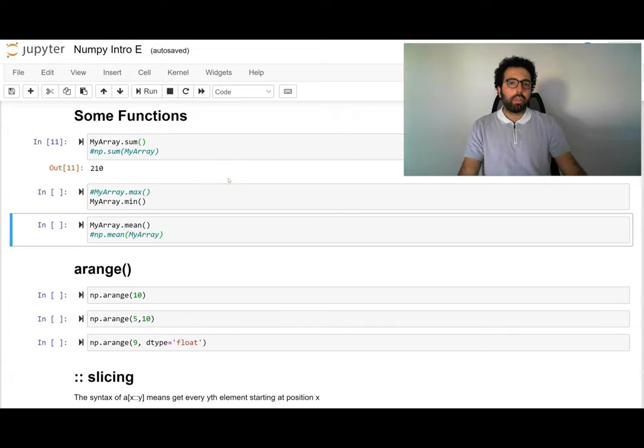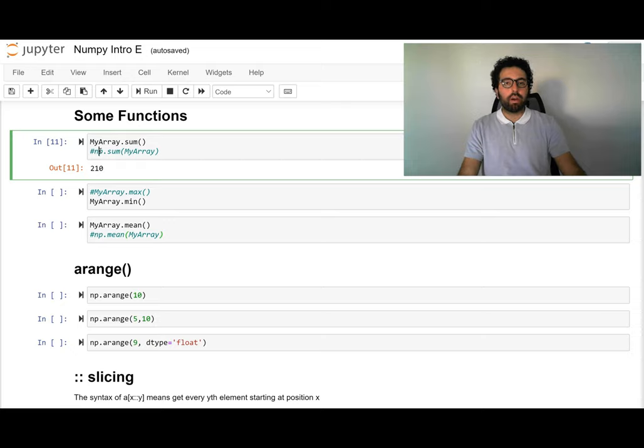One thing you may not know about Python is that when you put a pound sign before a line, it tells Python that that line is not a part of your developed code. Basically that line is a comment. A comment is not going to be compiled. A comment is used for you to keep something embedded in your code for your own remembering, or for communicating with another developer, or to communicate with yourself in the future. So use comments for different purposes. But basically what the Python compiler will do to it is just ignore it. So here, it ignores this one and runs this one. It's just my way of saying to myself that these are the same thing. You could be using either.